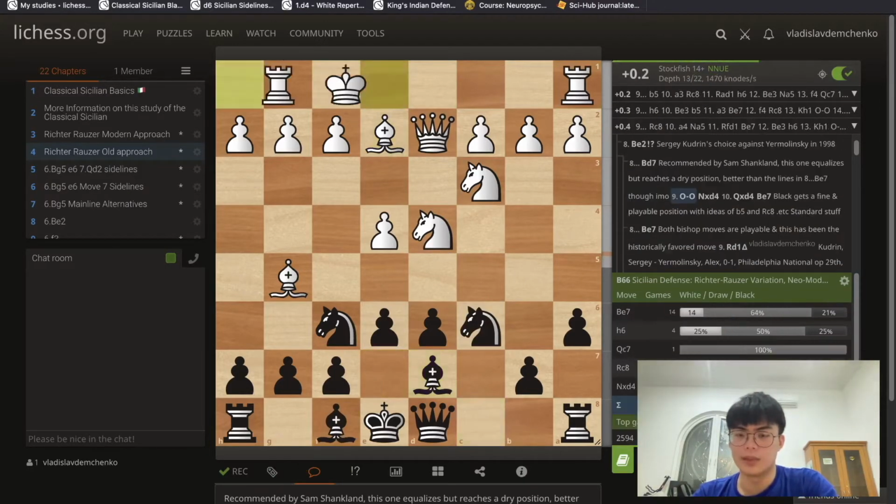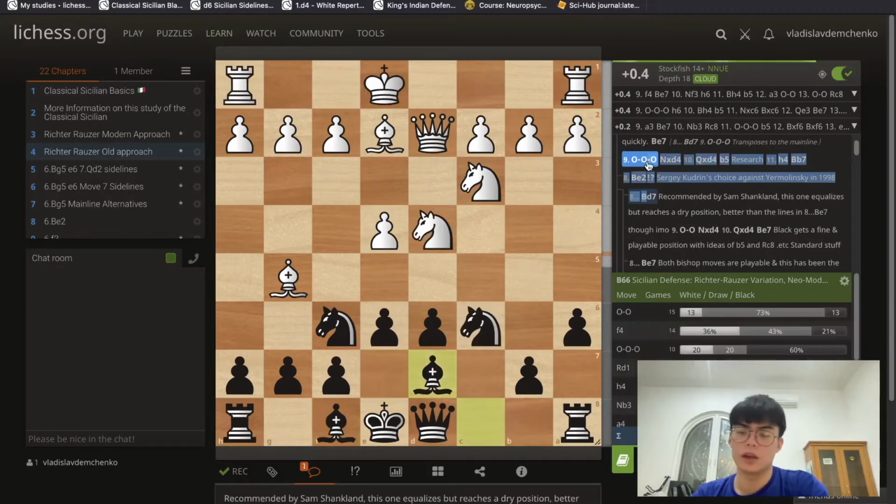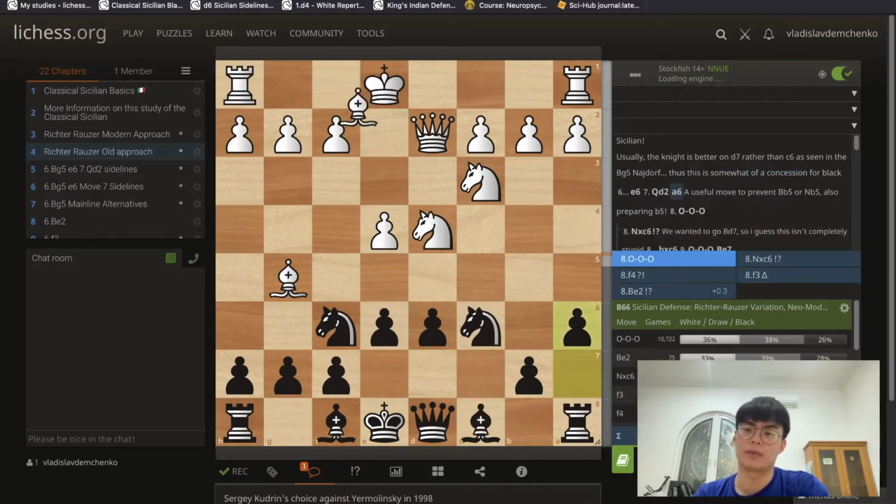So anyways, after bishop d7 and we reach this position where we simplify and bishop e7, black gets pretty much a playable position here. I mean, there's nothing much to complain about. Both sides still maintain the bishop pair, and it's going to be a complex middle game where maybe at some point we can push b5 and rook c8, queen c7 is quite standard, and we should be happy to get this position. Though technically both bishop moves are playable.